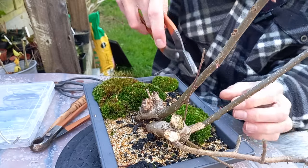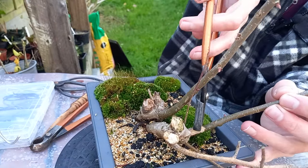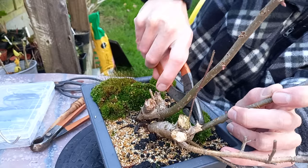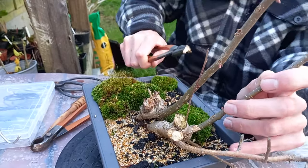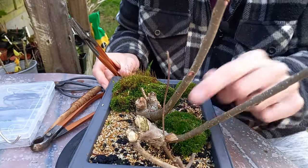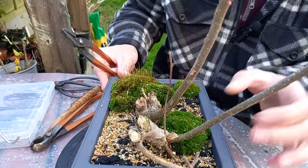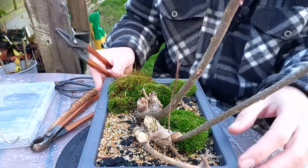What I might do, if I can get my pliers in just in here, bit of an awkward area to do this. I'm just going to clamp it like so and then just twist it in this direction. Just pull it over in that direction, just like that, and then just pull it away. And there you go, you have a very interesting looking jin on that part of the tree. Might just take the bottom section away just with my fingers, and there you go. We allow that to rot over time, that will become a very interesting feature.